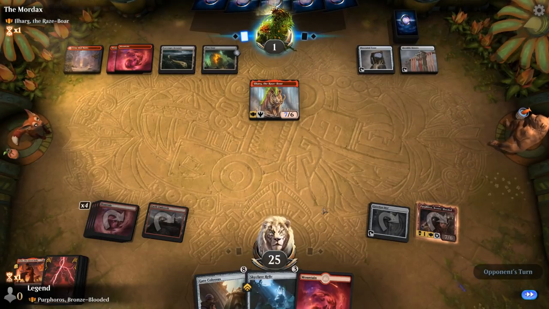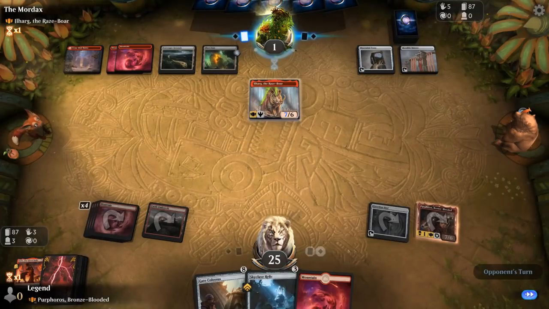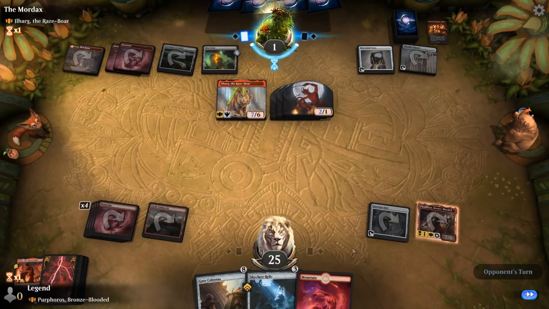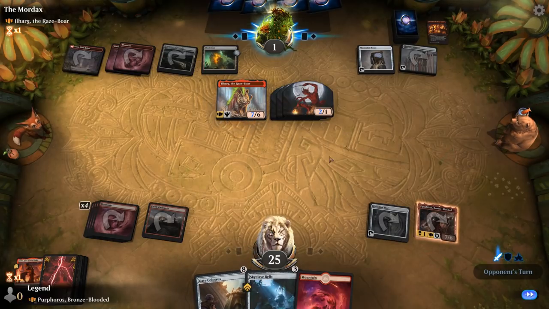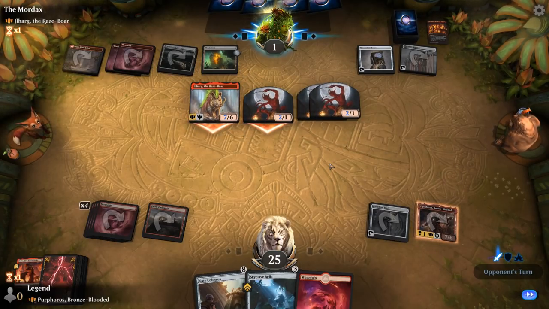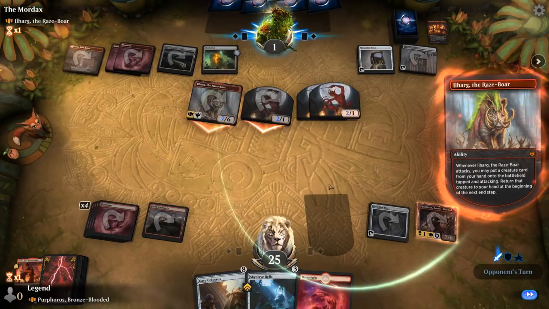I wouldn't mind top decking that Lightning Bolt now, but it's somewhere at the bottom. Burn down the house to make a bunch of devils, which luckily don't block Gate Colossus. Does Ilharg attack or stay back is a question. Alright, Ilharg and one devil attack. So our opponent's hoping to block with the devils to not take lethal here.